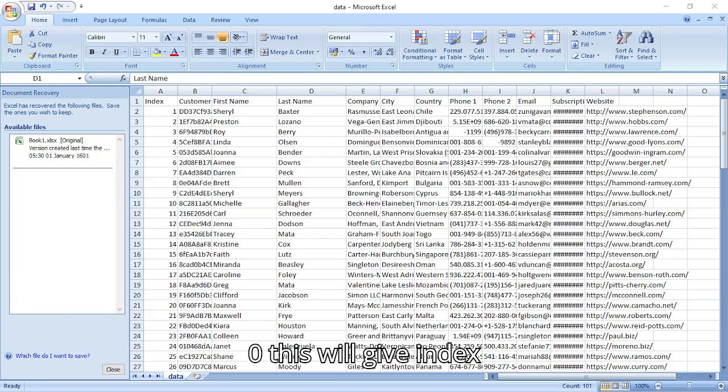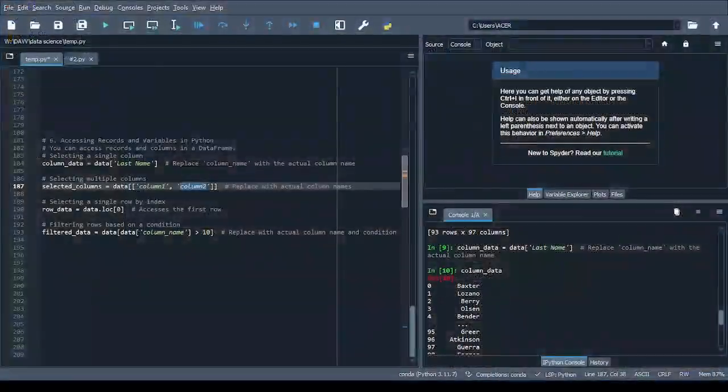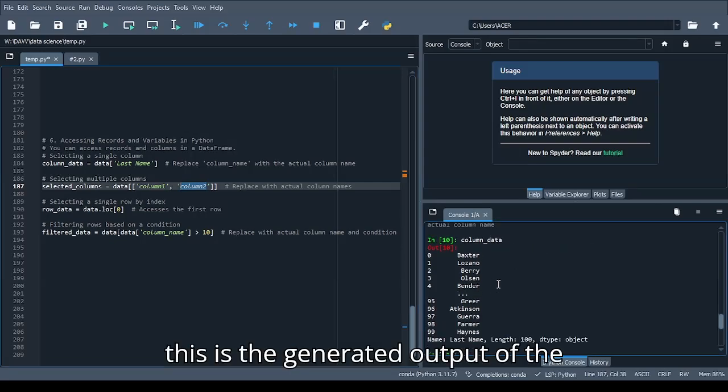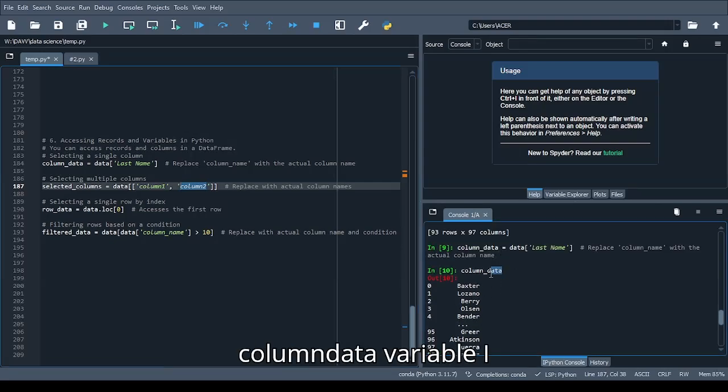So this will index 0, 1, 2, 3 to 99, which means 100 data entries and the last name of them. Similarly, I can collect data of two columns. So here is the example. This is the generated output of the column underscore data variable.